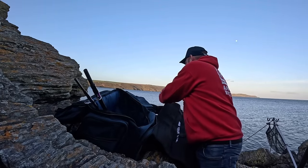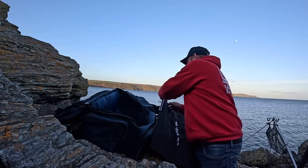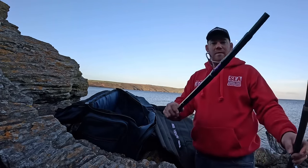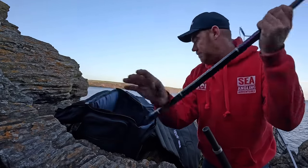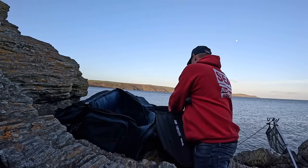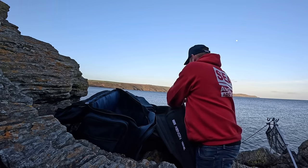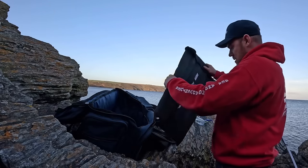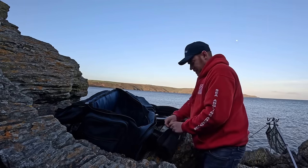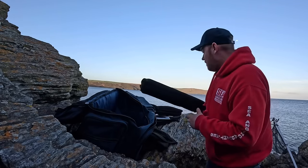So small tip goes in there like that. Next tip goes in like that. They don't come like that, guys, but I just put them in like that because I know I'm taking them out in order then. I mean, one of them was quite tight getting it that way, but there it is. Close him up like so, and then basically I'll start from the small end going around to the big end like that, tie him up, and he's ready to be strapped onto the bag.